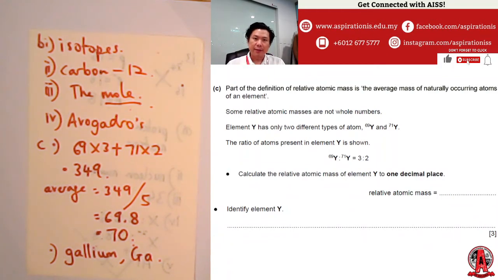So if you have any questions, do let me know, and I can address them. So look in the periodic table, alright? I think there's only one element with the mass number of 70, and that element should be gallium. We'll pause here for a while, keep your questions coming in, because this is an unusual question in IGCSE. I've seen it before, in Pearson and Excel papers, but very rarely in Cambridge. So this is one of the few relative atomic mass questions in Cambridge. So do look at it and do let me know any questions you have.